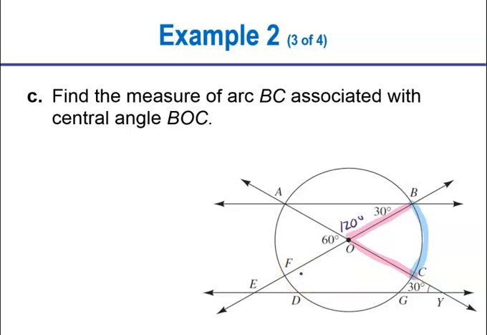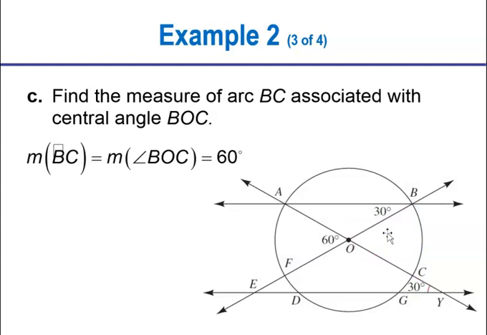On the other hand, they haven't told you this yet. It's coming up in a future section, but it feels like they really need you to know that vertical angles, angles across from each other made by intersecting lines, have the same angle. So that is 60 degrees. And I don't feel like you could figure that out without knowing that. Maybe I'm just not seeing it. So we're going to assume you know that. By the time you take the test, you will know that. But right now, that's a bit of an assumption. But that means that arc would also be 60 degrees. Remember, the angle and the arc have the same measure.